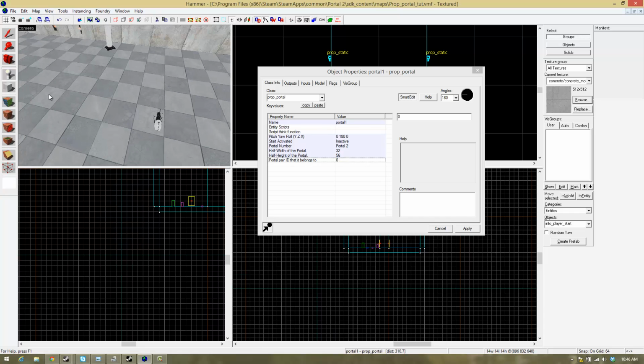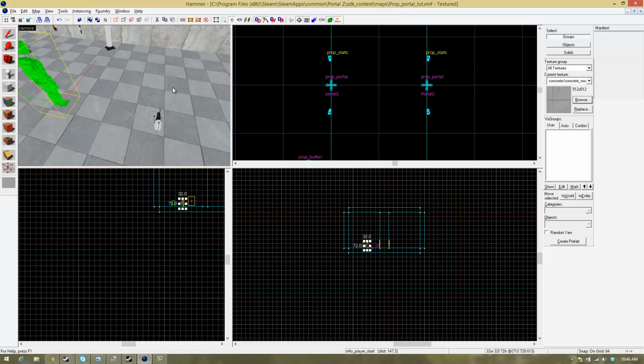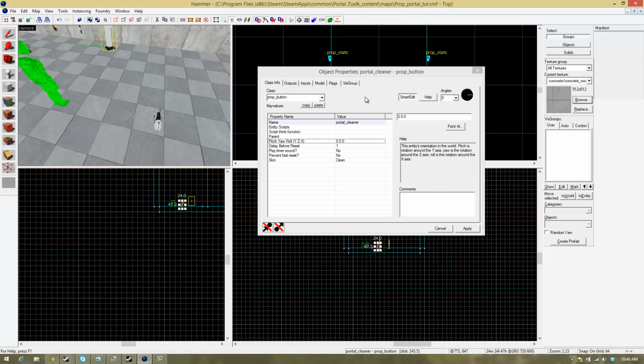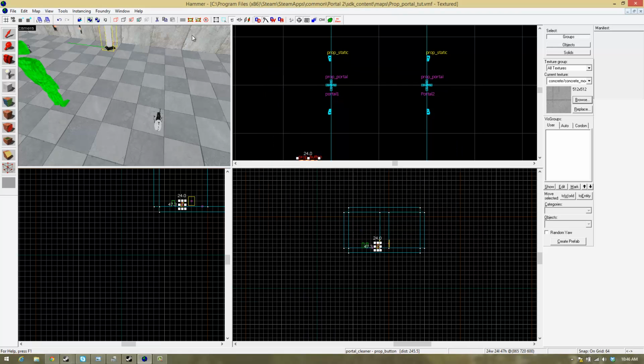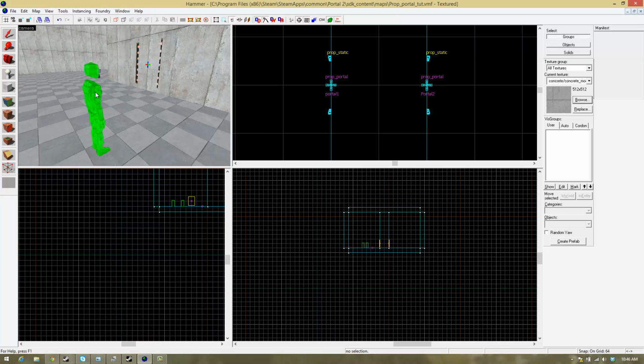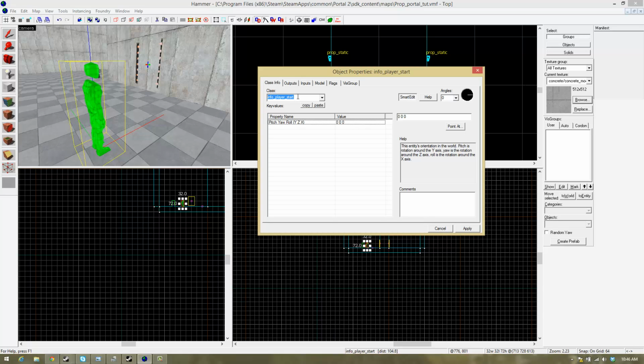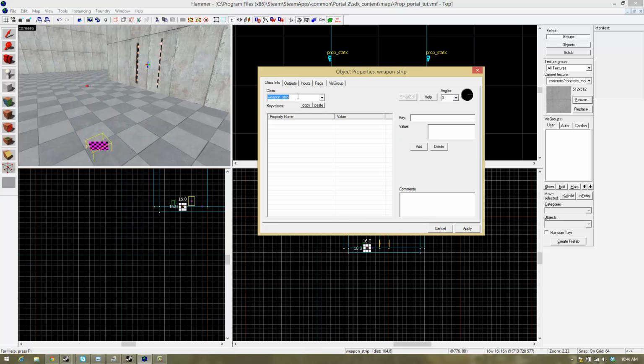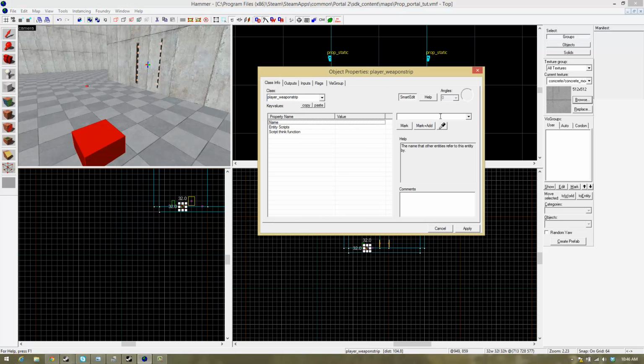shots. All right, so let's create an entity called a. Oop, first of all, let me get rid of the outputs here. Actually, let me just delete that whole thing. It's not necessary anymore. All right. So this is again using it not as an auto portal, but using it as the portal itself. So this is not going to be a player. This is going to be a weapon strip. Here we go. Player weapon strip. All right, and I'm going to name it delete.